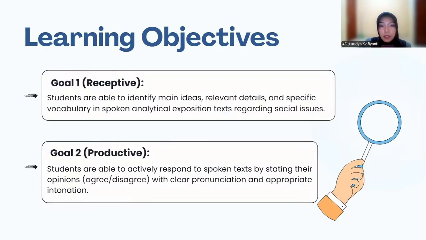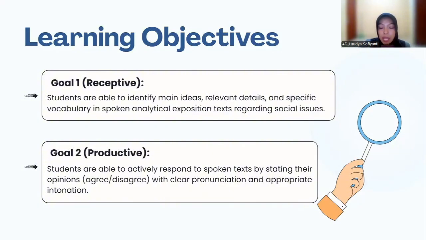There are 2 primary learning objectives established for this teaching module. By the end of the instructional cycle, through intensive listening and text analysis, students will be able to, first, identify main ideas, relevant details, and specific vocabulary within analytical exposition text.